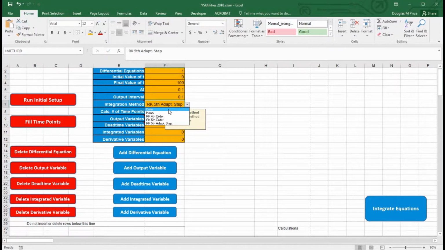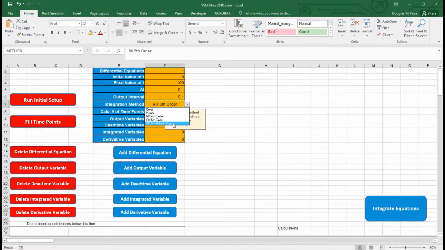It has very low accuracy on problems when they change steeply or if they reverse directions with respect to time. However, it calculates things very quickly. Heun is a little better than Euler. A Runge-Kutta of fourth order is better still. Fifth order is better still.